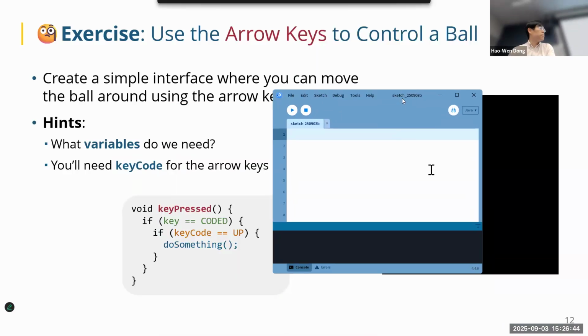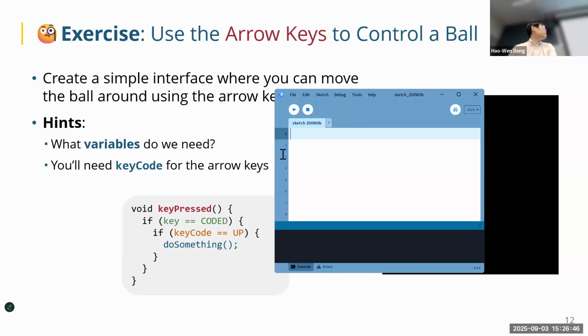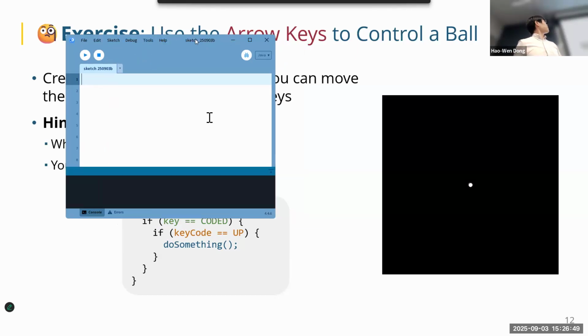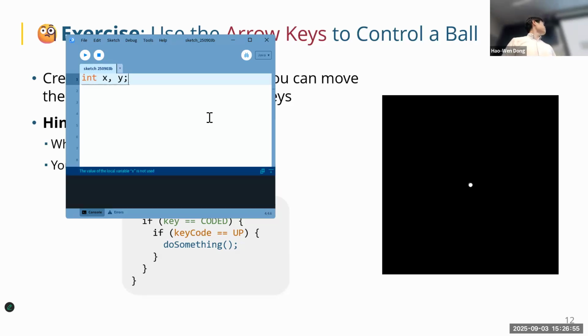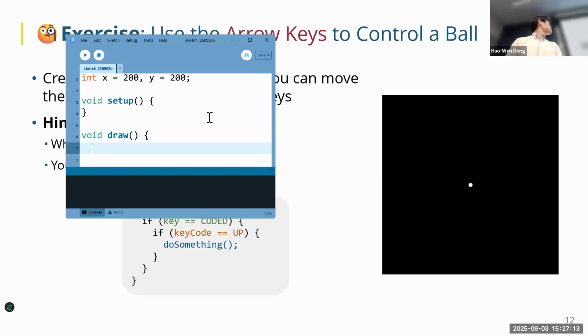Cool. Let's do it together, I guess. The only 2 variables we need are the X and Y position. So we need 2 integers or floats, whatever. And we can already initialize them here because it will start in the beginning. Now you just write the setup and then the draw.